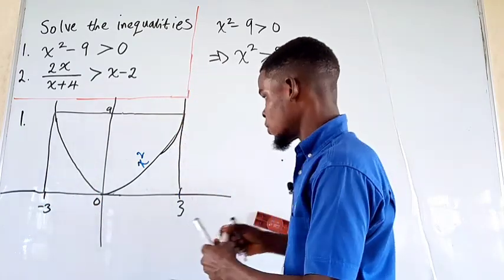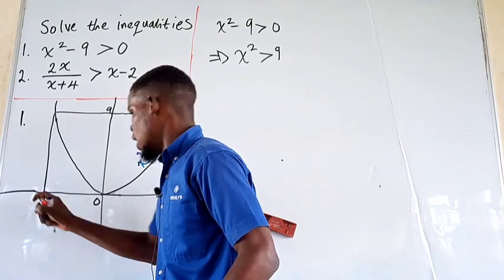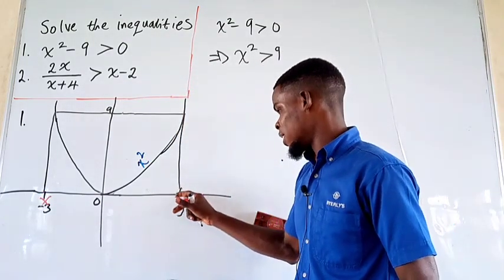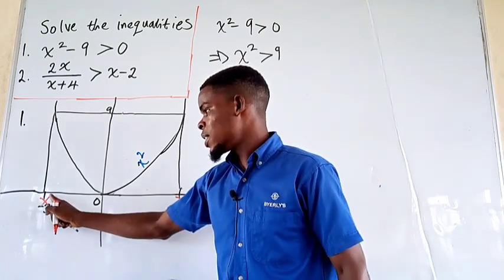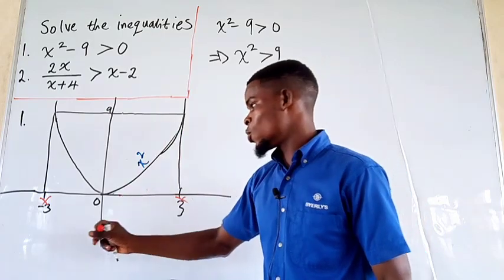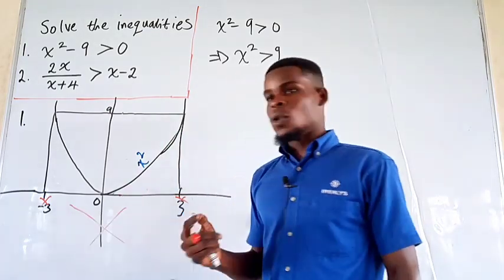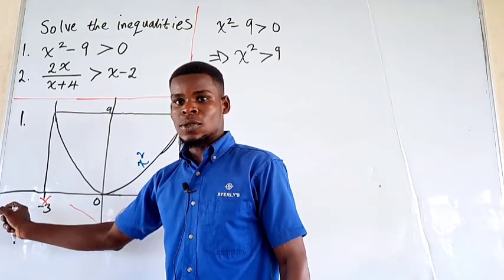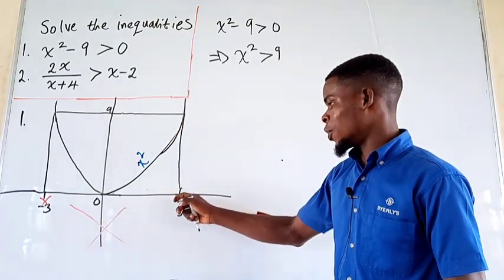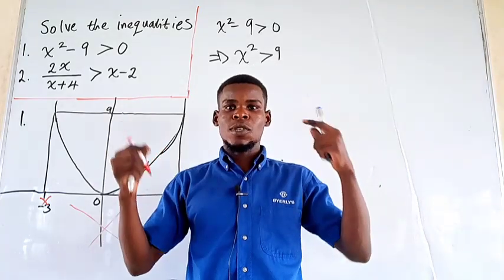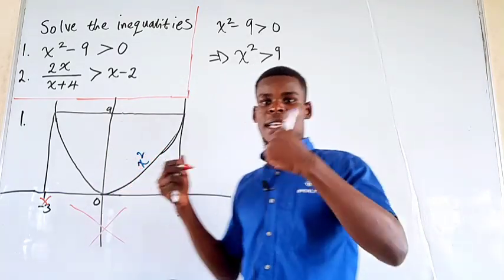Alright? And when you see +3, when you square it, you still get 9. So +3 will not be taken. And in fact, every number in this interval, the square will not even be up to 9. So they will not be taken. The only intervals we're going to take are the interval from -infinity to -3 and the interval from 3 to +infinity. If you square -4, you will have 16, which is greater than 9. Therefore, it satisfies the inequality.